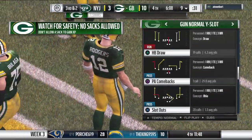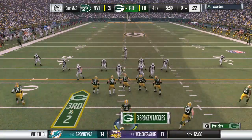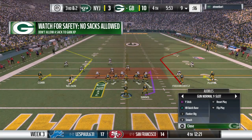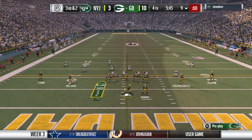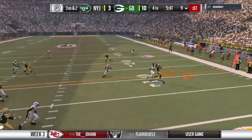Looked like a pretty good, safe play right there. No, he's had trouble with the interceptions in this game. Hits his guy out in the flat. Yeah, so many times we hear quarterbacks and offensive coordinators talk about in your progressions, you're either throwing the touchdown or you're throwing the check down. But earlier in the game, it was touchdown or interception. Now he got to the check down, a nice safe throw and a good one.